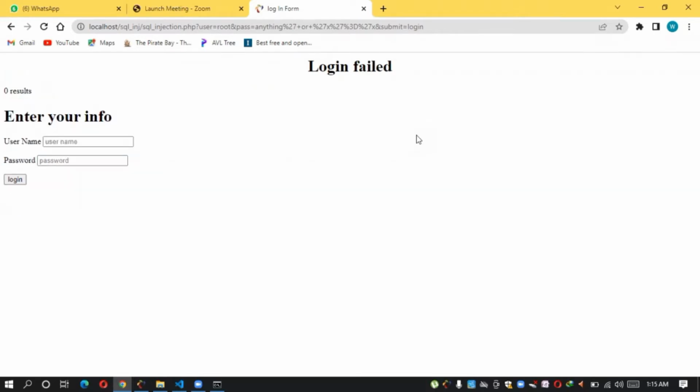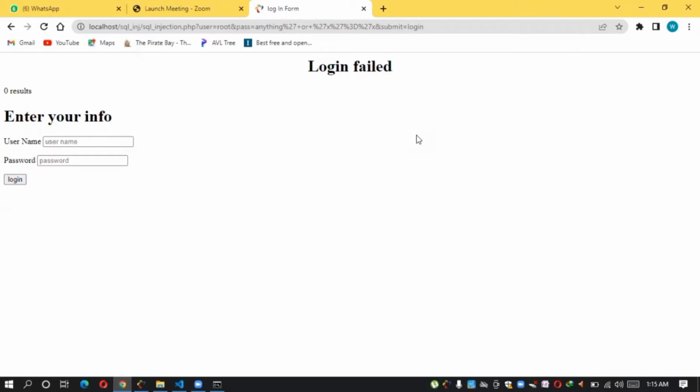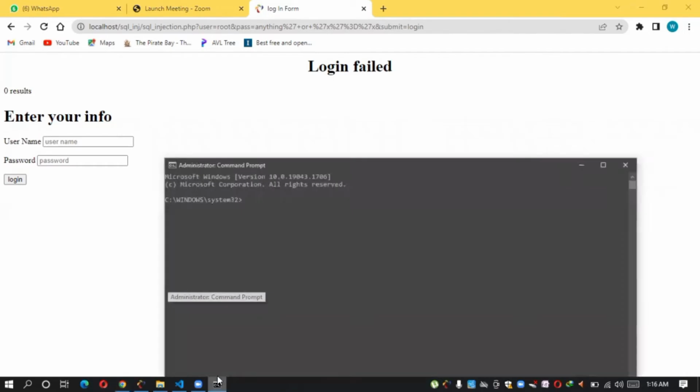As we have seen previously, SQL injection practically, and this type of SQL injection is inband SQL injection. Now we are going to see how inband SQL injection is used by different web pages or different sites. We can use a different type of tool to attack the web page. For this purpose, I am going to use sqlmap to attack the login page we have developed. Now move to our tool.